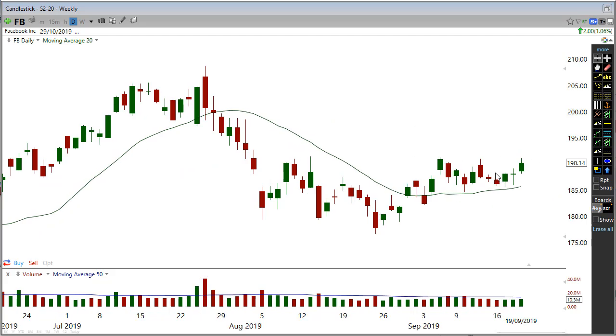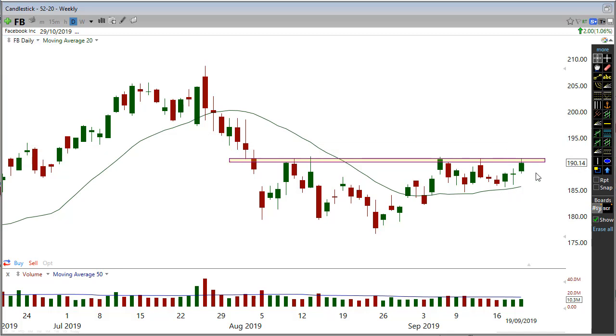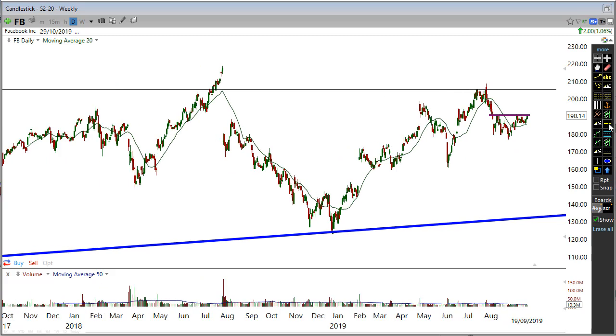As you can see, pretty much nothing going on through here with Facebook. We had a run up and then all this pullback here with small bars. So I'm looking at possibly, if we can get a nice break above that level through there, as you can see, a nice little break above that level, and a very big increase in volume, there's a very high probability we're likely to run back up towards this 205 level before it finds resistance, and maybe even continue back up towards the ultimate high, which is up through here. So that's what I'm looking at there.